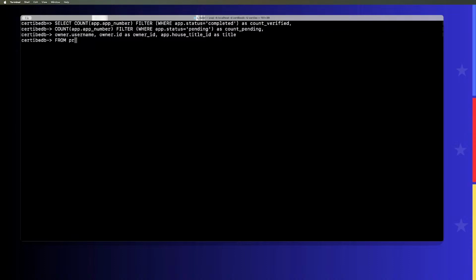Okay, property application as app. That's why I have used app here, because I prepared the label that will represent the application table.